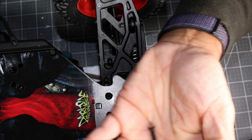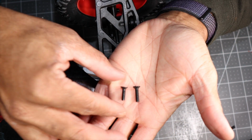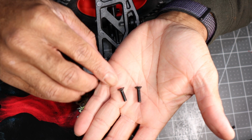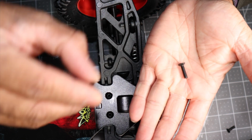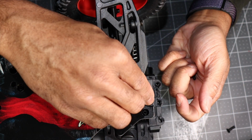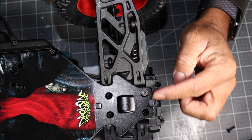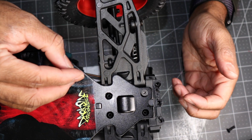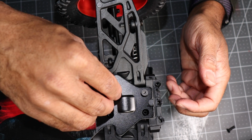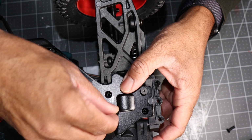So this right here is one of the five that we removed earlier. This is what we just removed, and it is a bit shorter than this one in millimeter. This small screw will go in the rearmost portion of the chassis, and this is when we put everything back together. The larger will go in the forwardmost portion of the chassis.